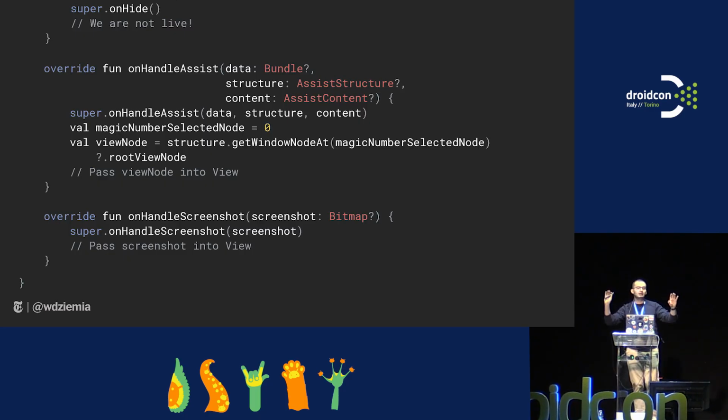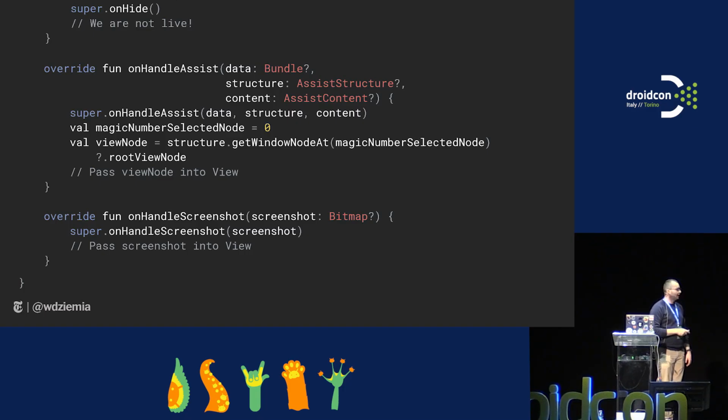Let's say you also have a dialogue, and that's another window. So within here, magical numbers are bad, but I have a magical number of 0, and that's going to be our activity. If you have a dialogue on top of the activity, that's going to be the index of 1. So if you have a notification, that's some way that you can handle swapping indices. And then that's our view hierarchy.